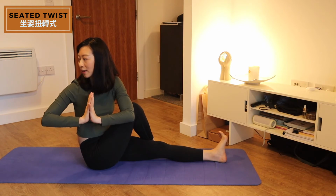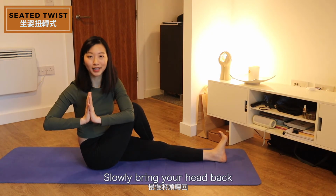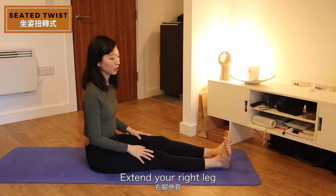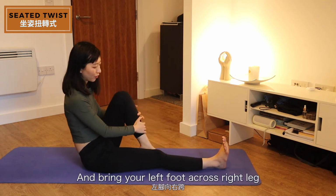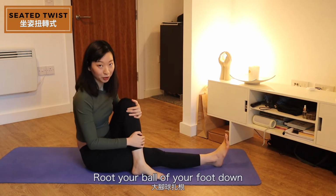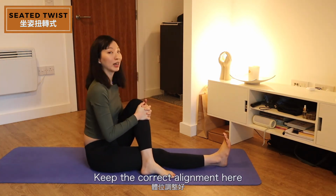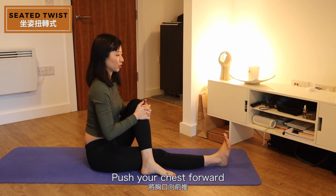Breathe in and breathe out. Change. Slowly bring your head back and release. Switch to the other side. Extend your left leg and bring your right foot across your left leg. Make sure the ball of your foot is anchoring down here. Keep the correct alignment here and push your chest forward.